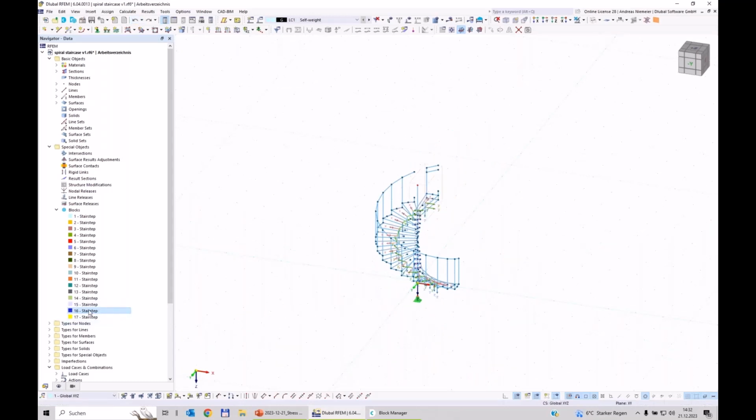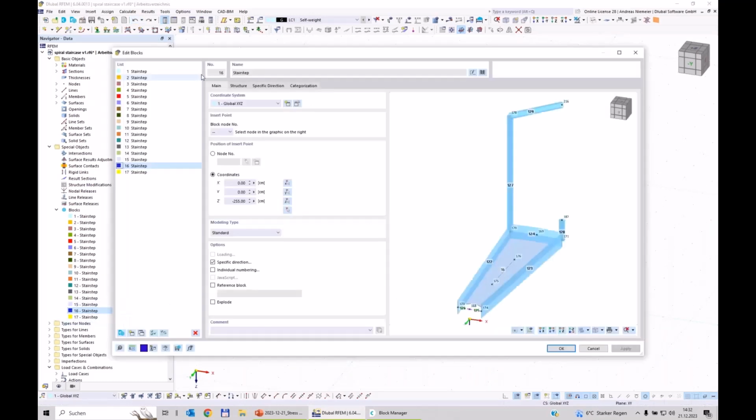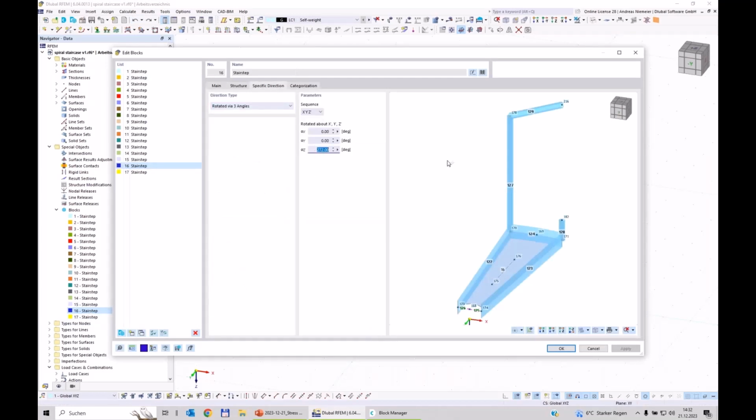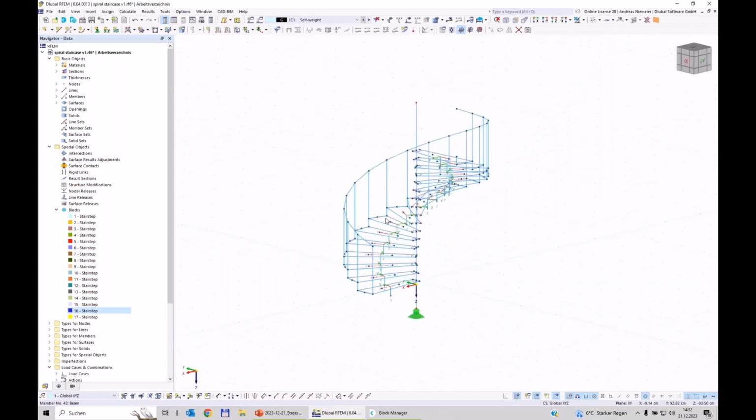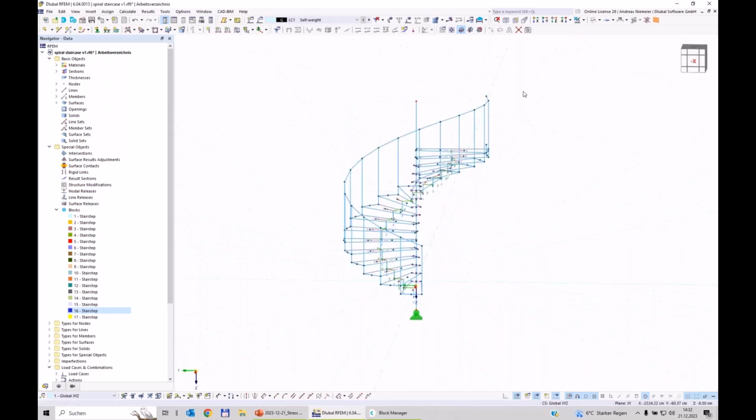Now I have to change it in this menu, not here. So this was my fault. Okay. And the last one was 16 multiplied. Now everything fits. You see, we used these block elements to produce the full spiral stairway.